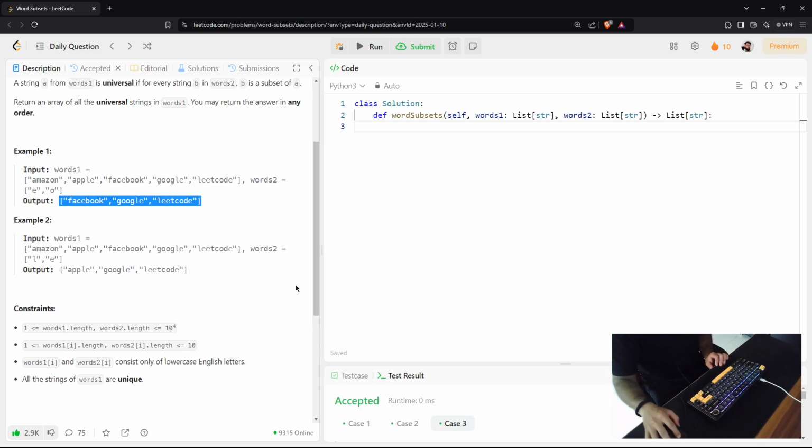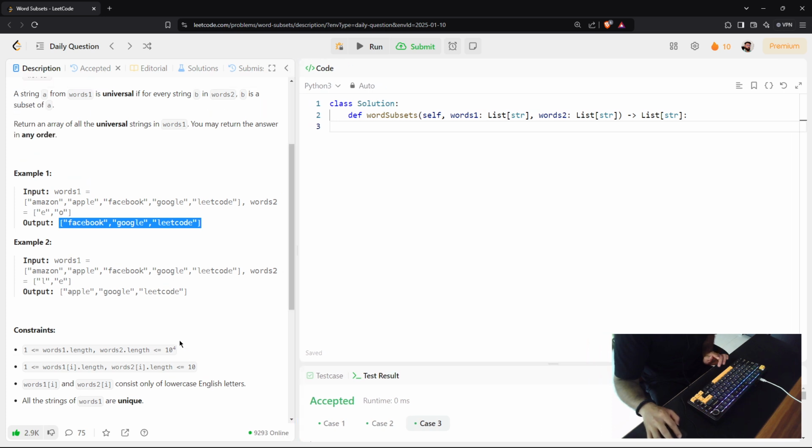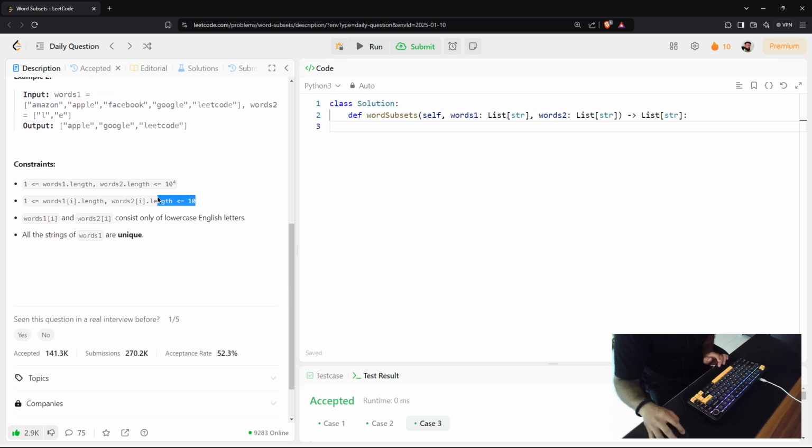Now, what would be the naive solution for this? The naive solution would be going through each word, getting the count of each letter, and then checking again. But if we do it poorly, it's going to get a TLE. But if you notice, they have already provided us with the fact that the length of the words is in the range of 1 to 10.